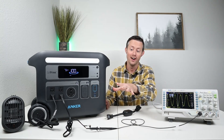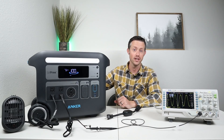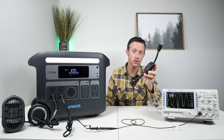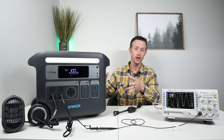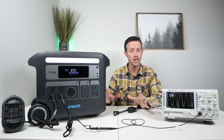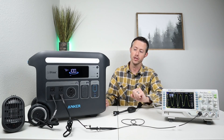Yes, there's live power right here — I hope I don't touch it. On the back of the power station, I'll be charging it via AC wall power, and I'll have this heavy-duty inline power switch so I can instantly toggle off the AC charging. The power station will swap over to battery backup, and I will record the swap-over time. Each setup should be identical, so we should see actual performance differences between each one of these models.